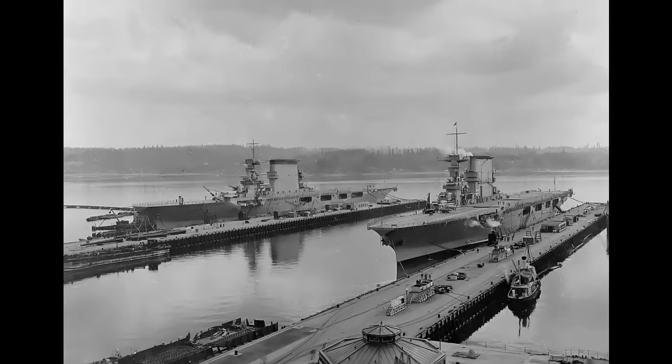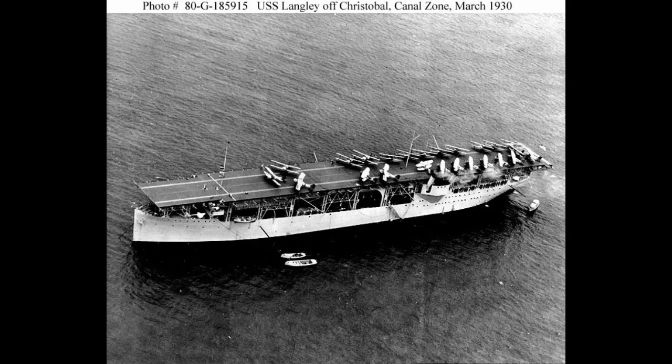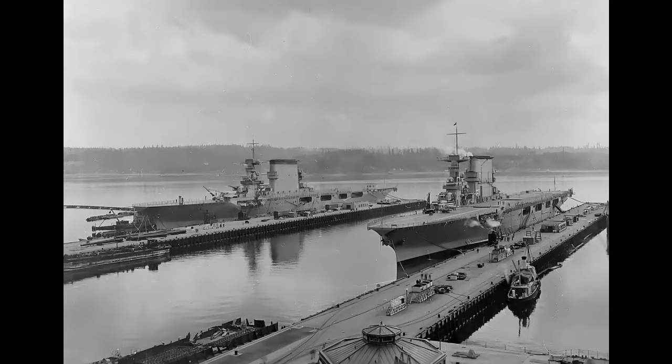That last point is very important for Fleet Problem 12. The main idea was testing how a fleet with strong carrier backing would fare against a strong battle fleet. Fleet Problem 12 took place in 1931, when the Navy only had three aircraft carriers: Langley and the two Lexingtons. Even Lex and Sara were functionally brand new, having entered service in 1927. As such, testing how aircraft carriers impact the fleet balance was definitely a logical one — no one was quite sure of that yet, and more than a few old admirals looked at the big carriers with a critical eye.